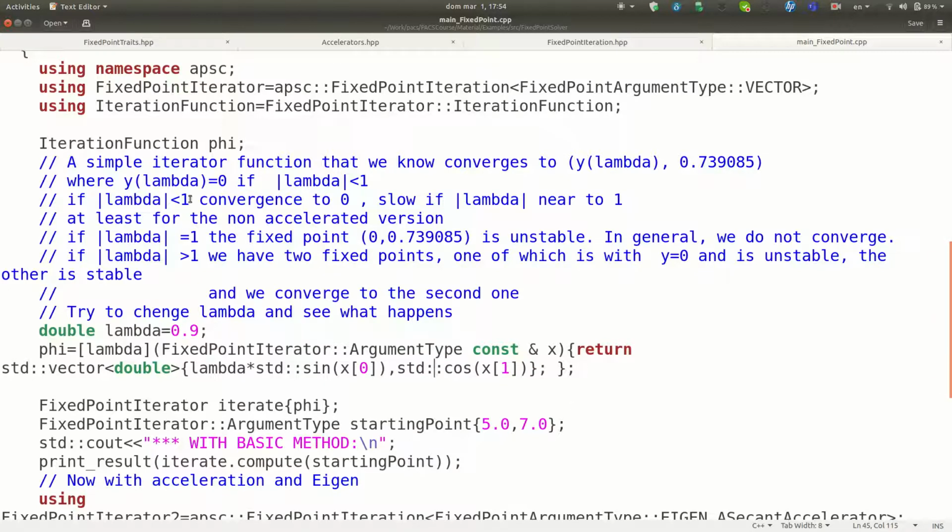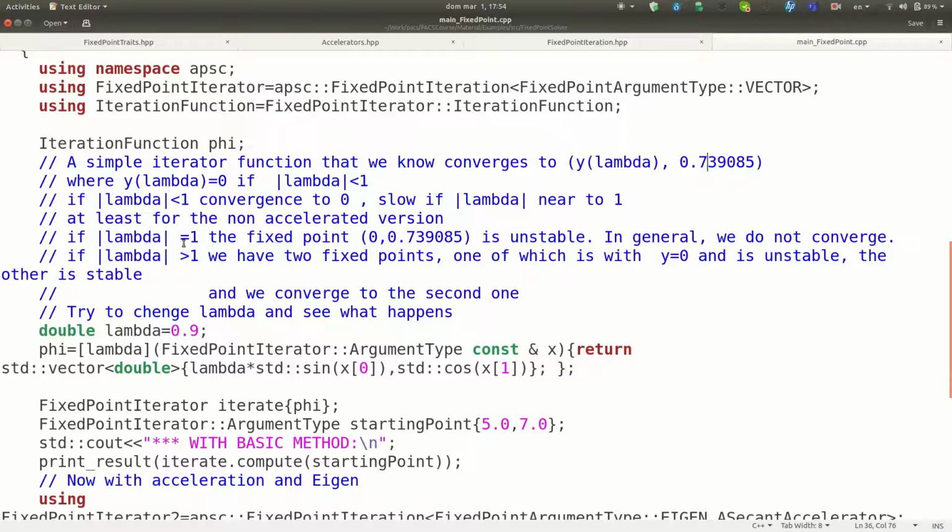If lambda is less than 1, for the convergence, there is a fixed point, 0 and this number, and if the absolute value of lambda is strictly less than 1, that fixed point is stable, so it will converge to 0 and this number. The convergence will be slow if the absolute value of lambda is near to 1, at least for the non-accelerated version.